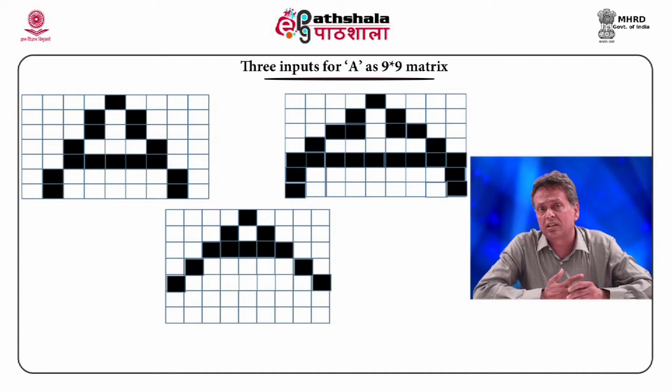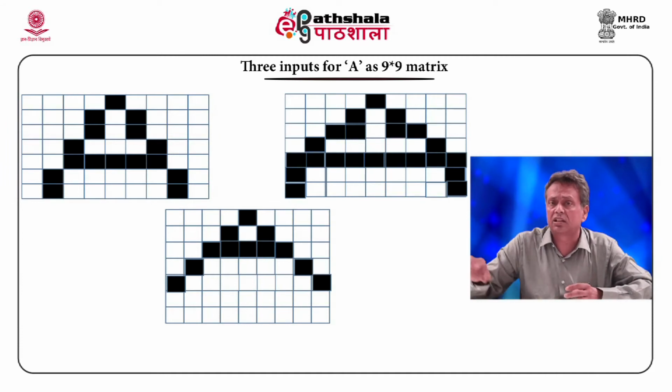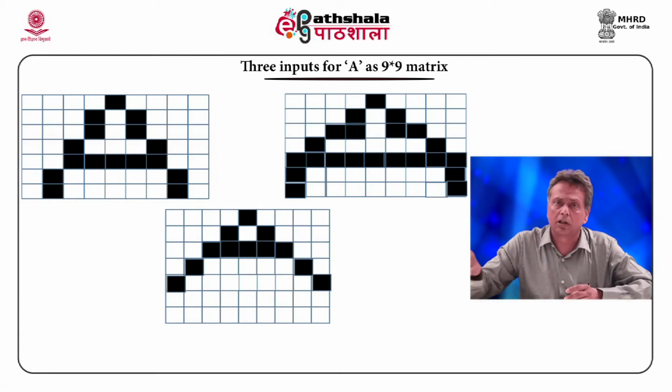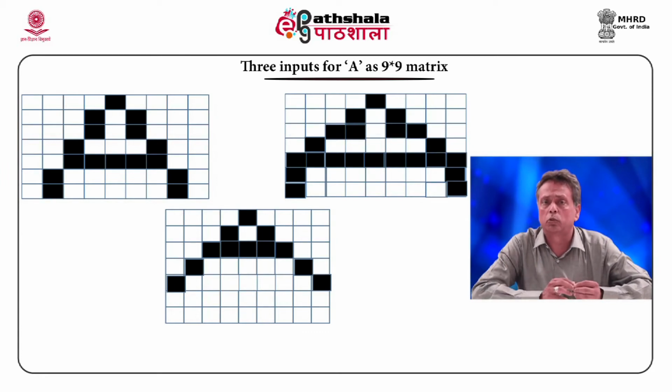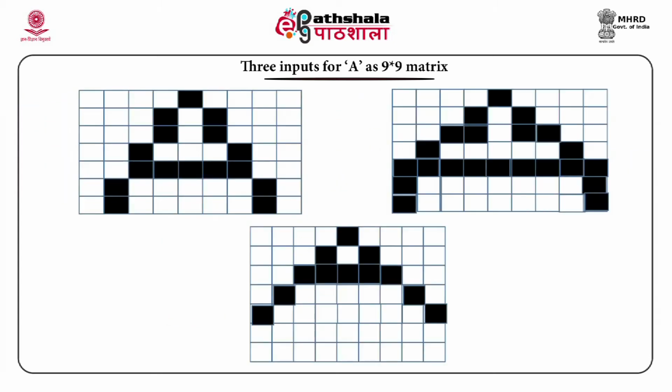You can see that these 3 A's which are shown here are quite different from each other. They are not the same. These are the A's which are provided to the system. It is a pretty crude representation, but it is still possible for us to understand how it works. There are some pixels which are on, and there are pixels which are not on. Every image contains some pixels which are black, some pixels which are white. Based on this, the inputs are provided to the backpropagation algorithm.